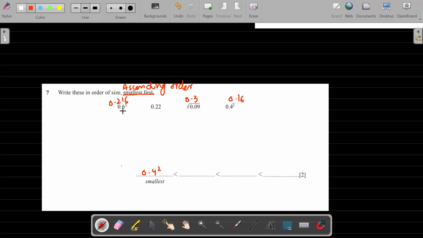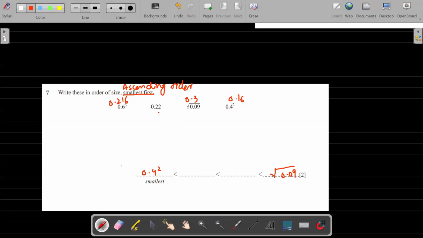After that, let's see from these three terms. Second decimal place, 0.2, 2, and 3. Okay, so 0.3 is the largest one, so I will write it over here, 0.09. We're always going to write our answer in the original terms. We are not going to use the terms which we have calculated. We will write our answer in the same form as it was mentioned in our question.